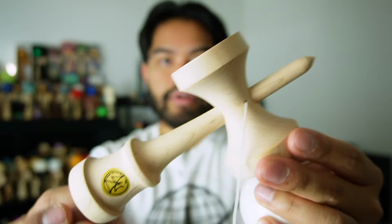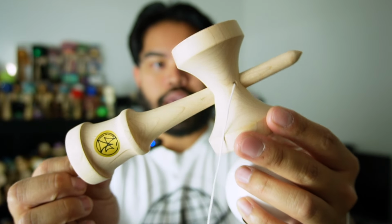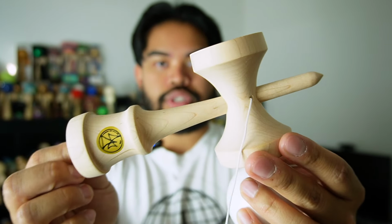I did not get my chance to play whatever the first one was, but this is the first, I think, revision of the GT Beta 1. I think it's really cool GT's doing that, letting the community decide what they need to change with their shape. Very, very tall shape, very tall boy-esque in my opinion. It's one of the tallest GT shapes, something they're producing in China more often than in America.